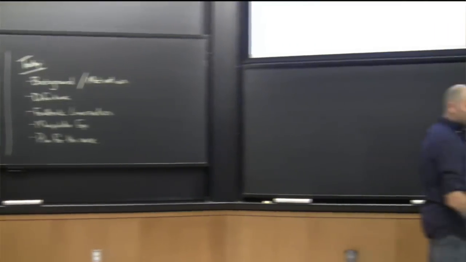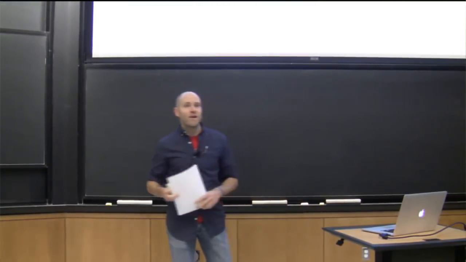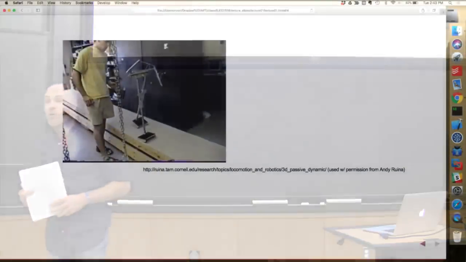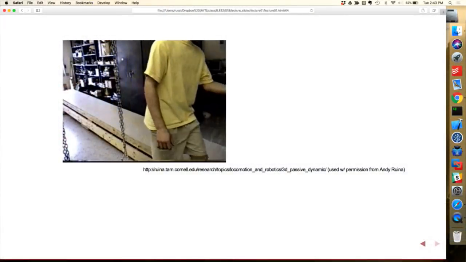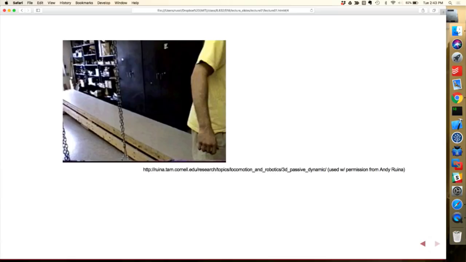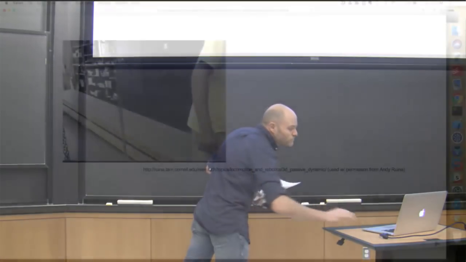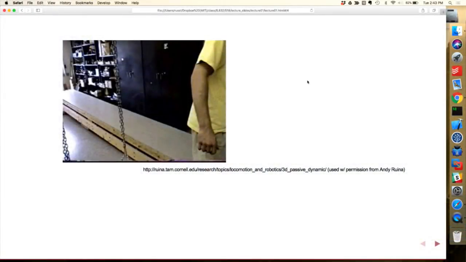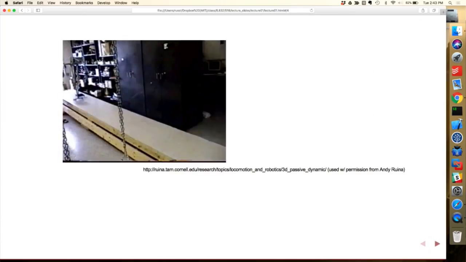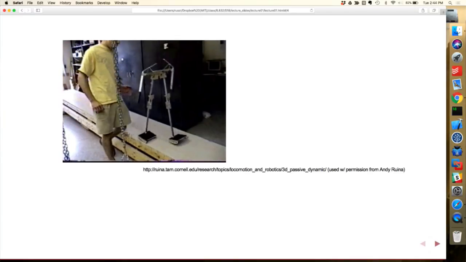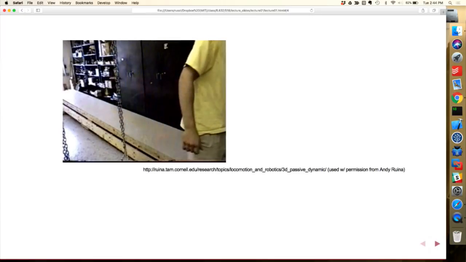Right around the same time, I was learning about this other approach to walking robots. It's called passive dynamic walking. This is a robot that actually doesn't have a computer, doesn't have a motor, doesn't have a controller, doesn't have a battery at all. It's just falling down a ramp, powered only by gravity. But you probably say it walks more naturally than Asimo. It's certainly more energy efficient. Right, watch this. That's just a glorified slinky. It's called a passive dynamic walker, right?